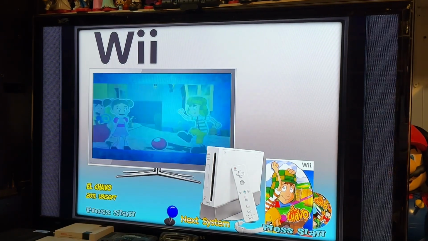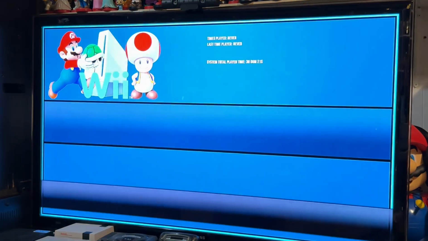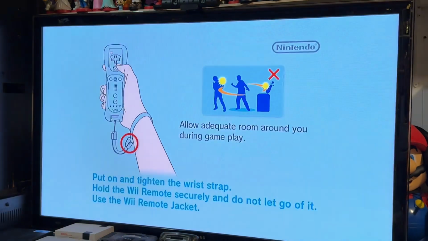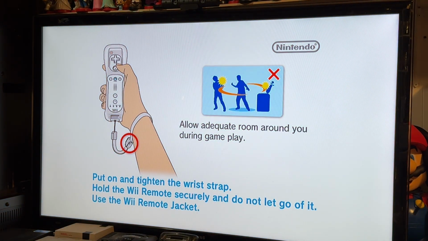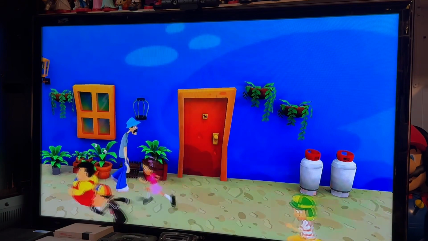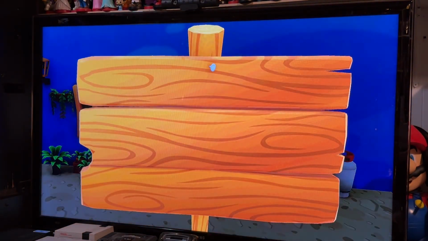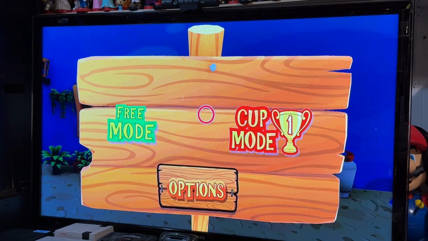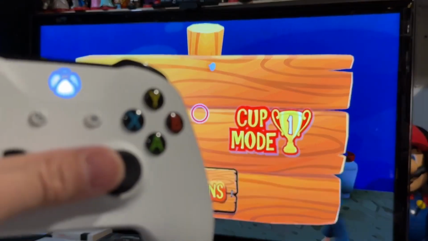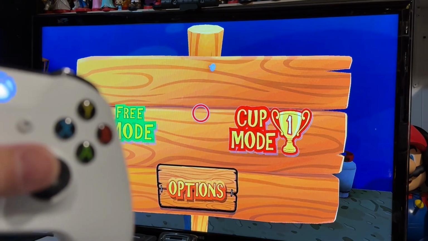So now I'm going to start it up. I don't have my controller with me, but just see if it loads up. Just get my controller so I can skip this part. There we go. So basically, since I'm using this controller here, this analog acts as my Wiimote pointer.